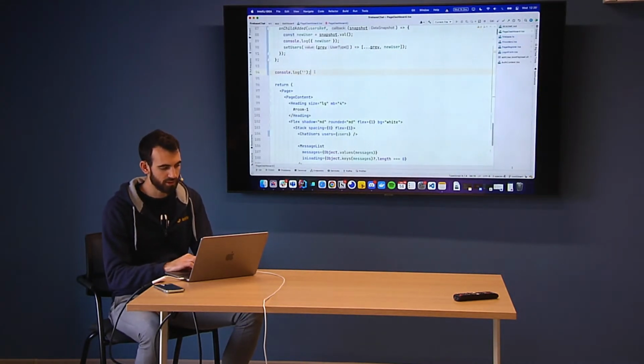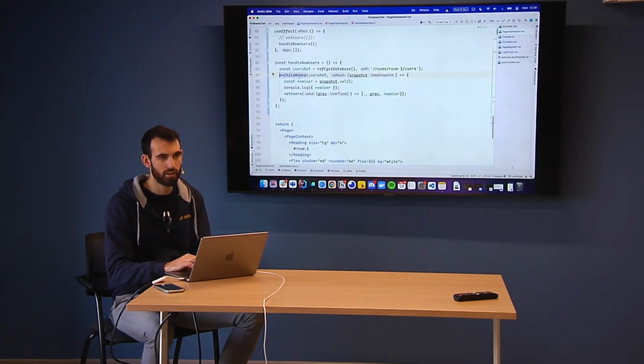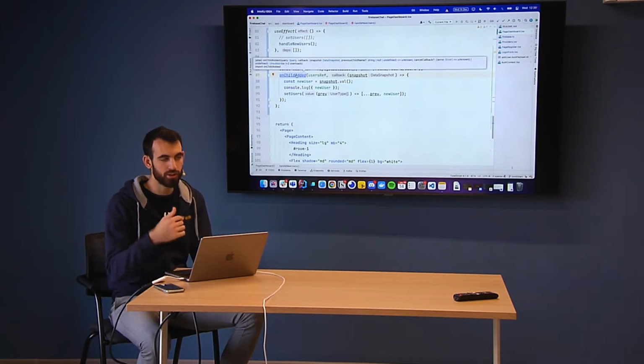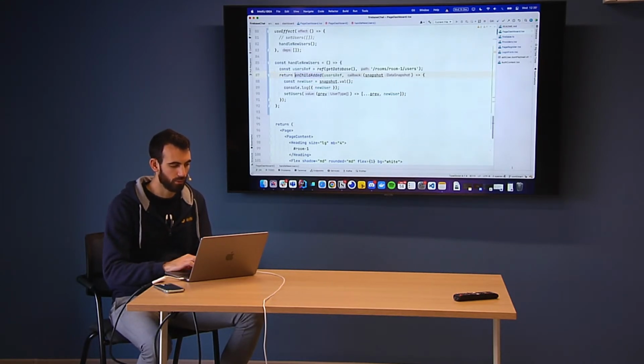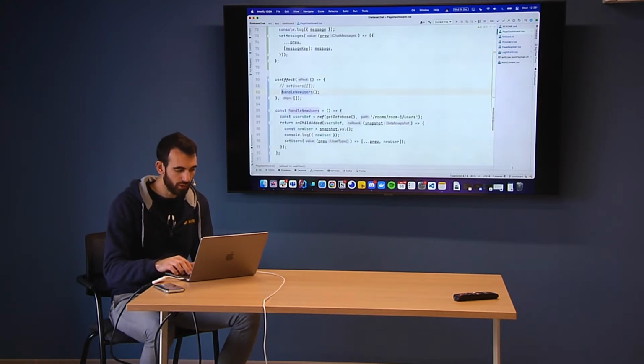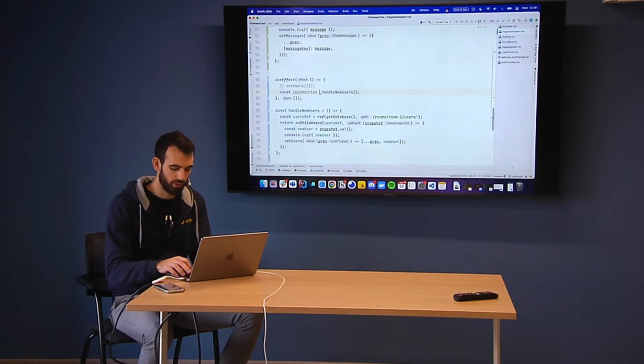So we will do this, and it will be pretty easy. It's just that onChildAdded returns an unsubscribe function. So I will return this function in the useEffect, so that I can get the const unsubscribe function right here.